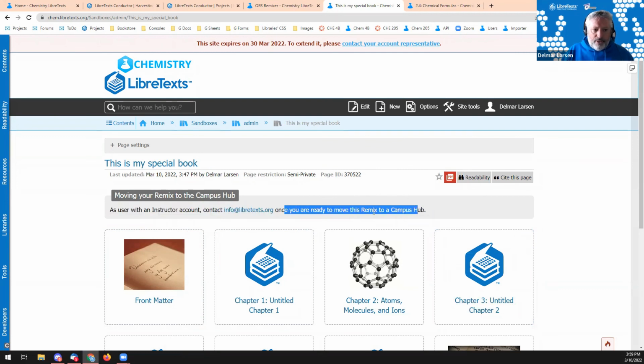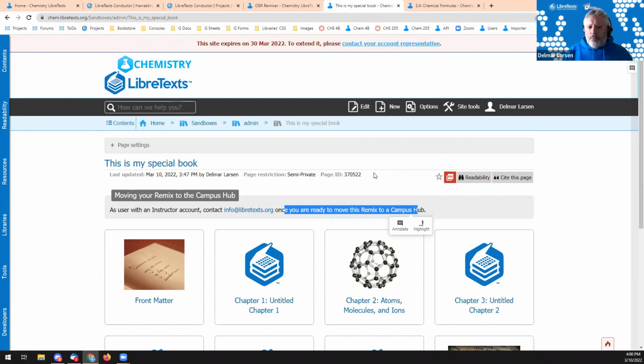publishing process, which you can do by emailing info@libertex.org, and we're working on a button to facilitate that. At that point, we then compile it, which means that it makes a PDF of it. It makes the common cartridge of it. It makes a bookstore version of that. It will eventually have an EPUB output of that, and several other components off of it. So it's meant to bring it all together and then put it out there, and then we move it to your campus bookshelf and such.